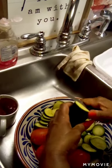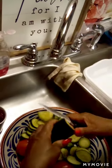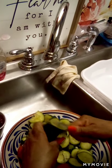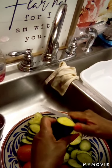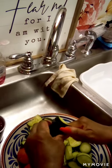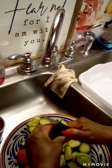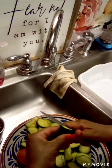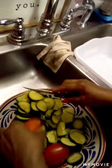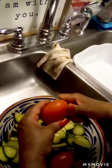We used to make this for our old church, and they always asked, where'd you get that salad? Nothing like tomatoes and cucumbers together. You can do a lettuce and a tossed salad and put some red onions if you want. Cheese will add more calories, but I'm going to use a feta cheese. I hope I got some more feta cheese.